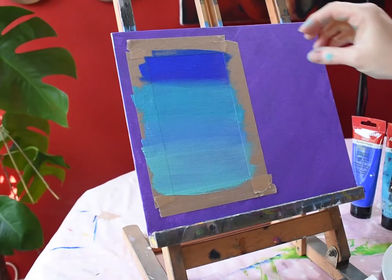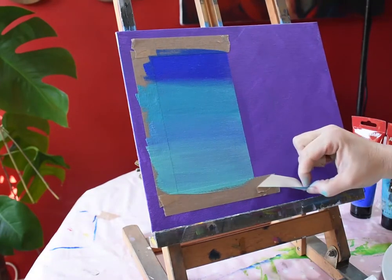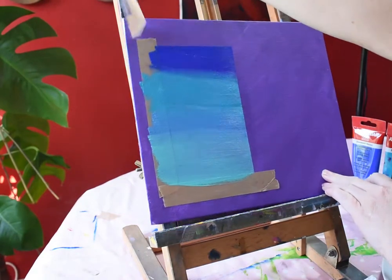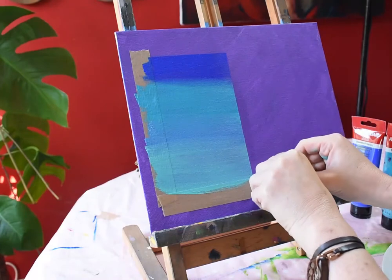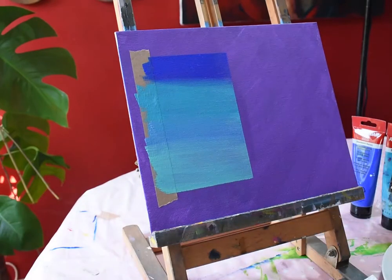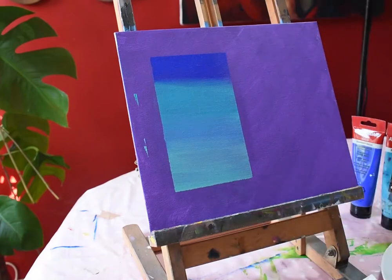You might have been wondering why I've taped all around the sides of this. Basically it's so I've got nice straight edges when I take it off. But it's a little bit more than that — when you're painting in acrylics you don't want to slow yourself down by trying to be careful when you get up to the edges. You've got more freedom to paint if you just paint across and don't worry about where you're going to stop. You can see I've been a bit too zealous and gone over the edges of the tape, but never mind — I can wipe that off.